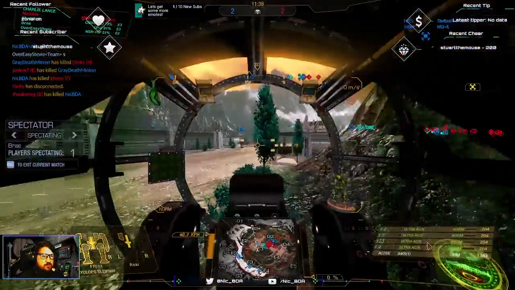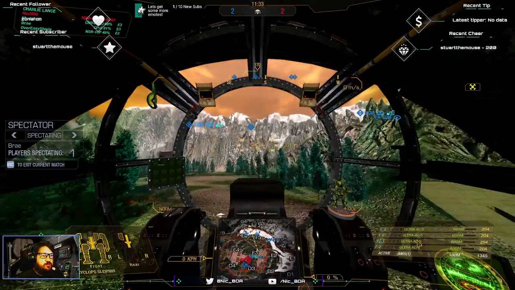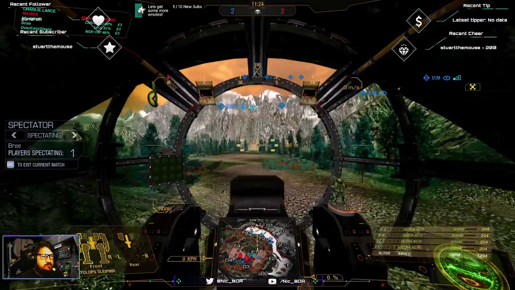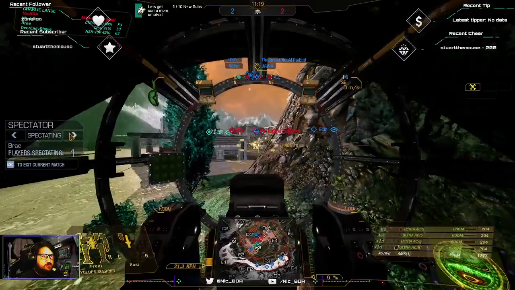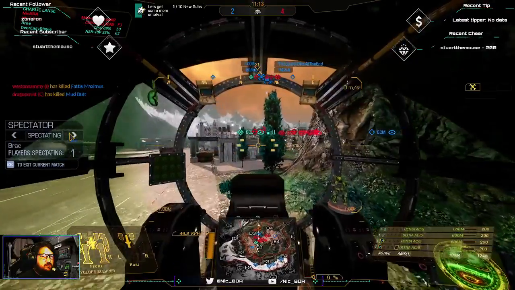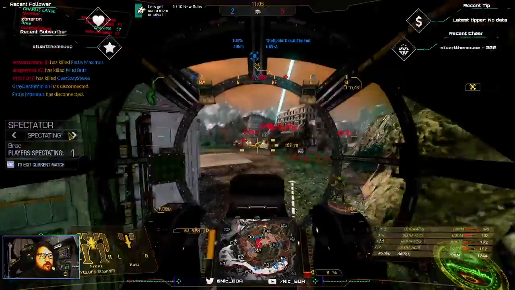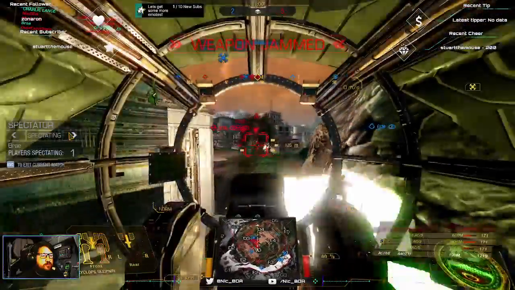I need to get my consumables on here. Pop a couple UAVs, be able to drop some artillery. Where is this guy going? He's looking back up at our snipers up on the hill. Oh, there we go, there's the red dots. I hope that was an enemy. Oh, there we go. That looks vicious.